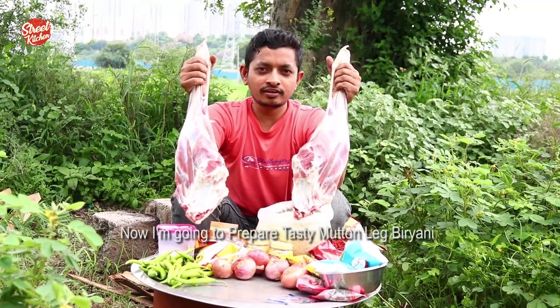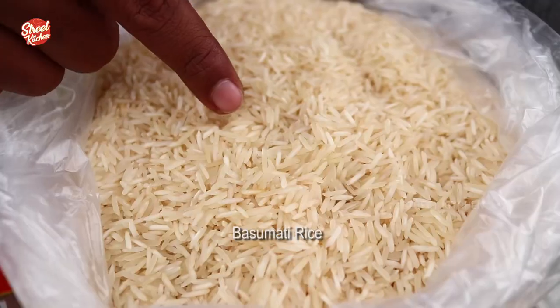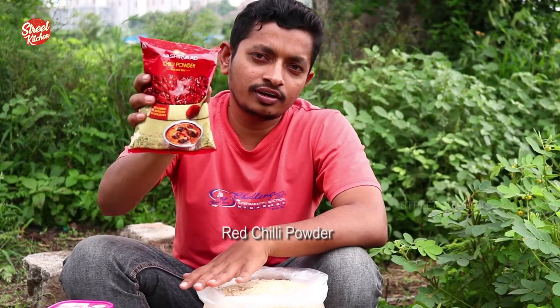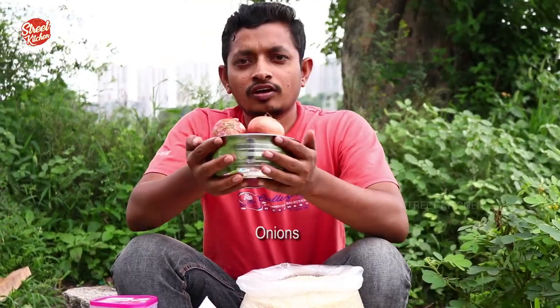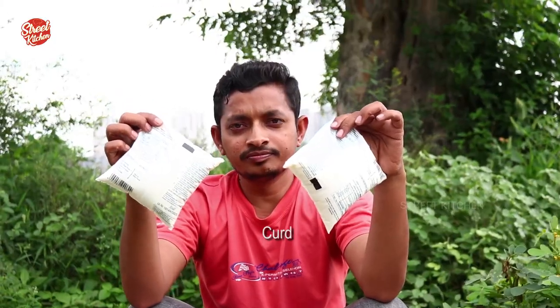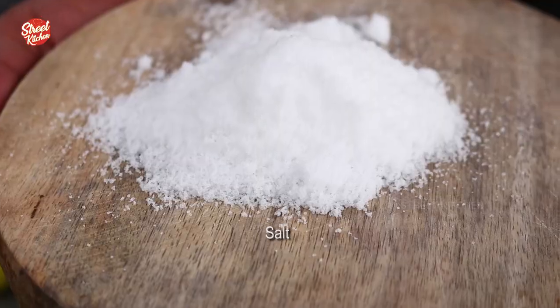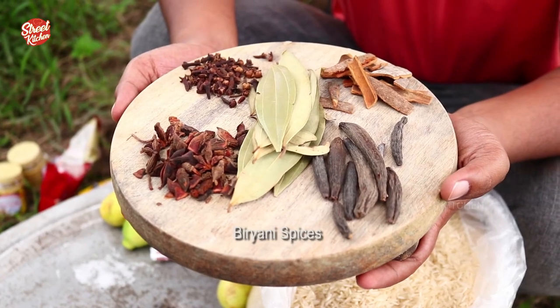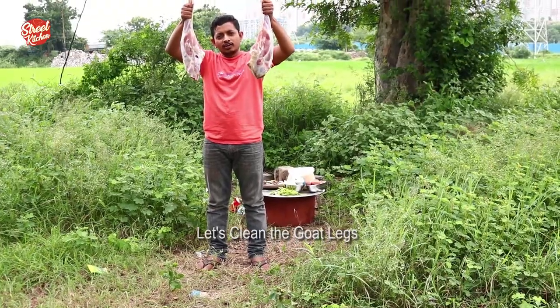I am going to prepare tasty mutton leg biryani. The ingredients required for mutton leg biryani are basmati rice, red chilli powder, turmeric powder, ginger garlic paste, oil, onions, curd, ghee, green chillies, lemons, salt, biryani spices, mint leaves and coriander leaves. Let's clean the goat legs.